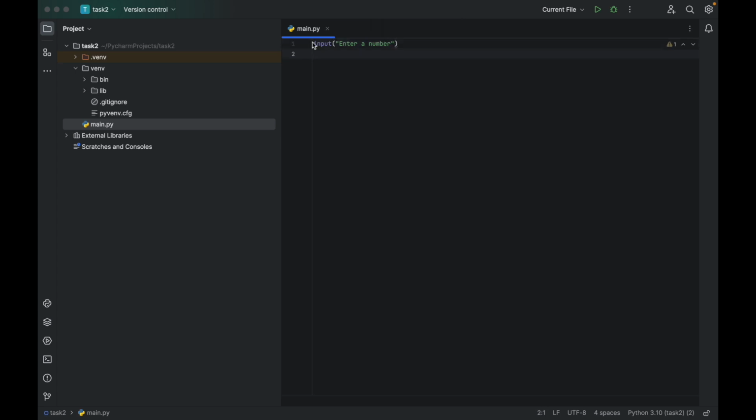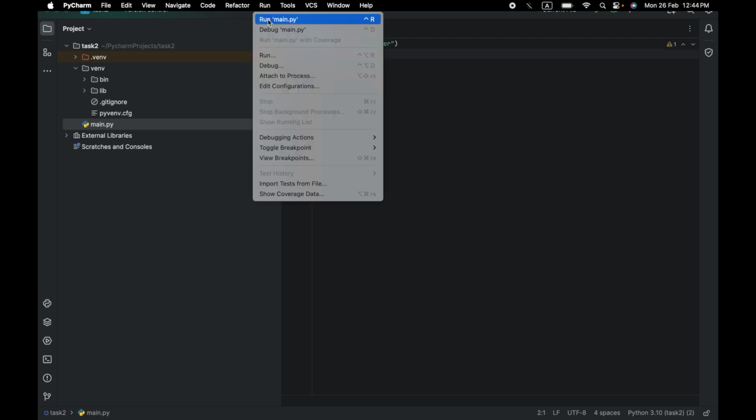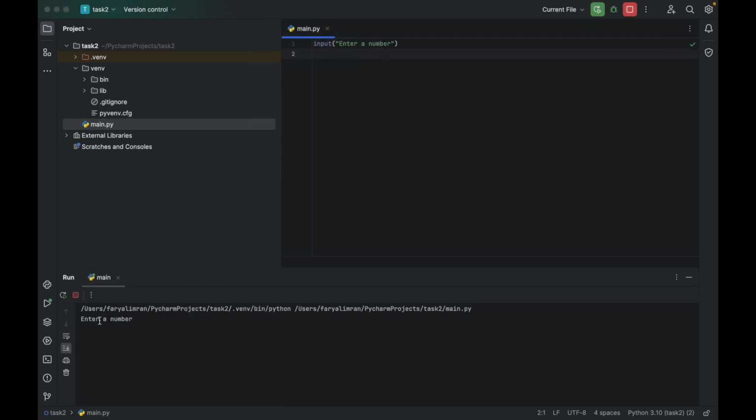After that, I'll run this. So run main.py. Here it says enter a number.